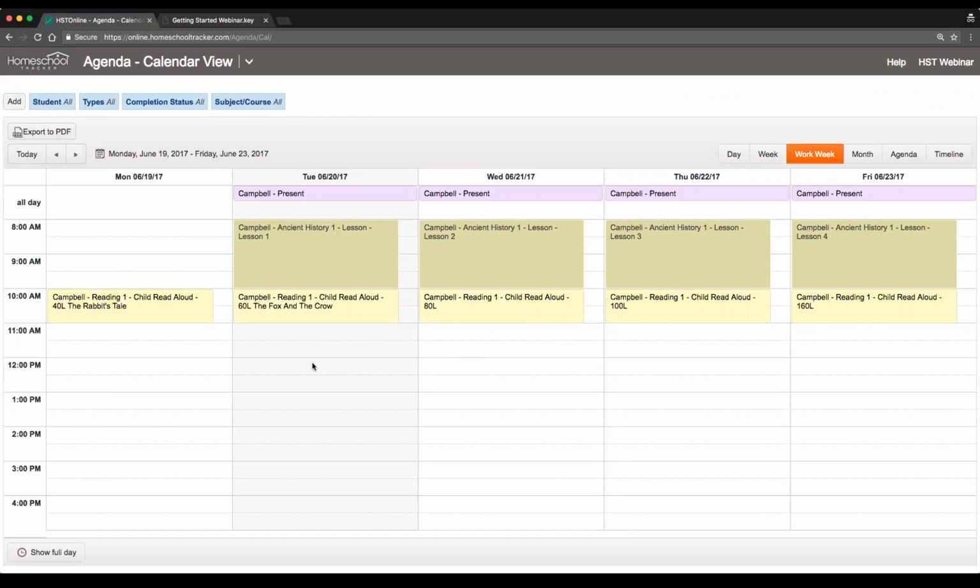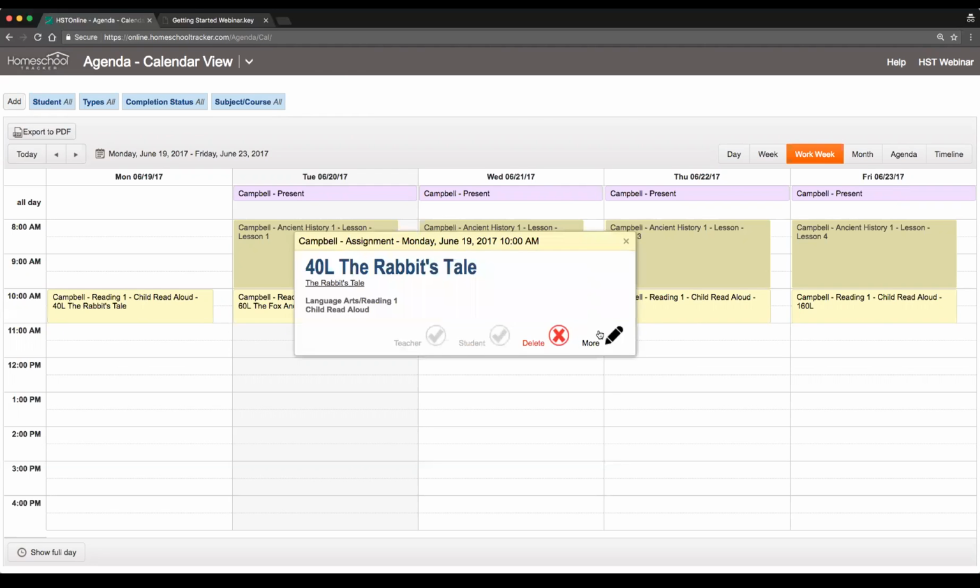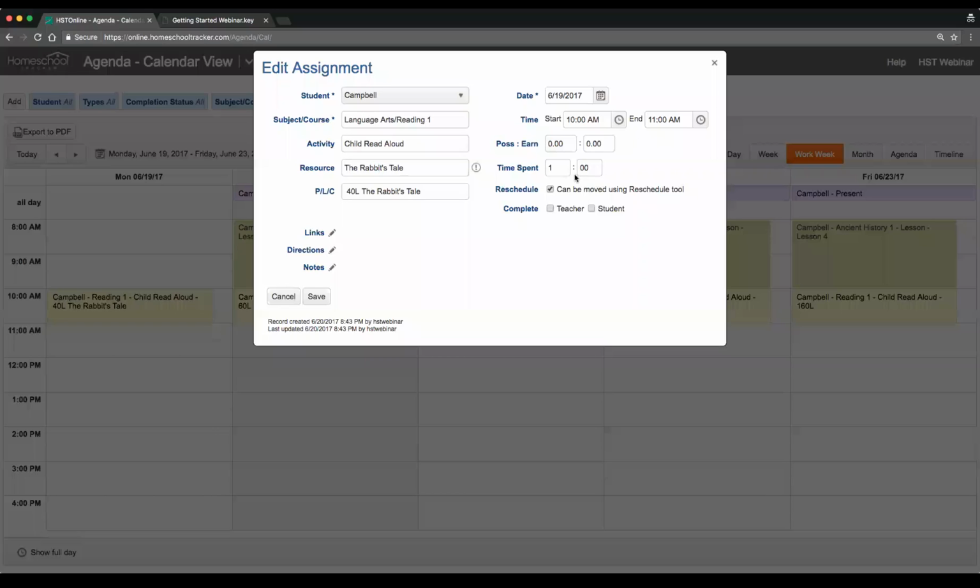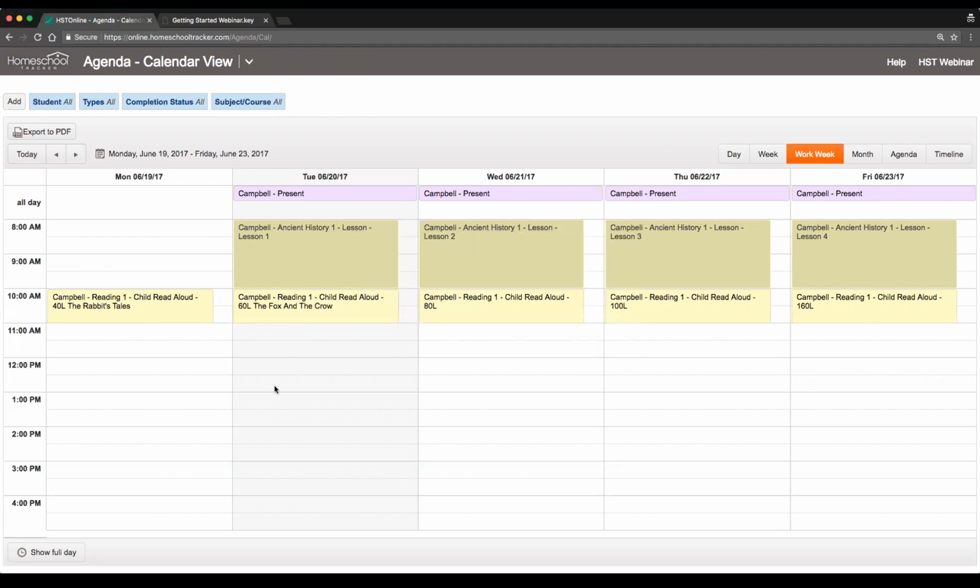All I did was I took those first 5 days and I scheduled them, and I created assignments out of those lesson plan items. So remember, those lesson plan items are kind of like templates. When I scheduled them, it created new assignments for Campbell based off of those lesson plan items. So, these are no longer connected to the lesson plan per se. So if I change something in here, if I change the PLC to something like that, that does not change the lesson plan item because now I'm just affecting the assignment itself.